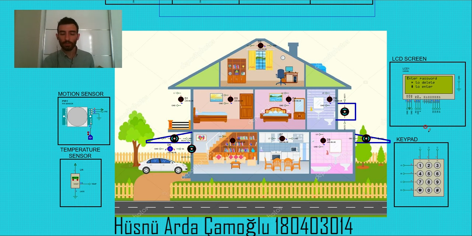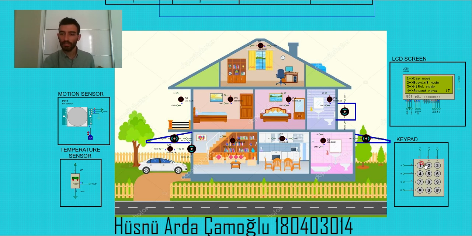After we activate it, the door light will go on and the system will ask for the password. Let's enter a wrong password, 1 1 1 and 1. The system will say password wrong because our password is 1212. Let's enter the true one. The system will say password true and go to the main menu.